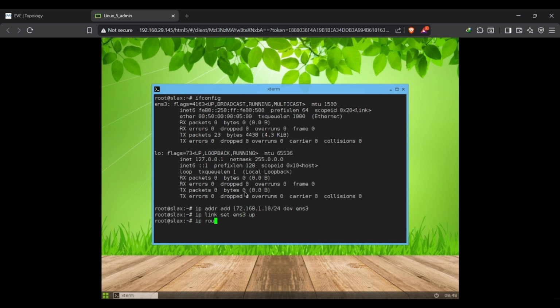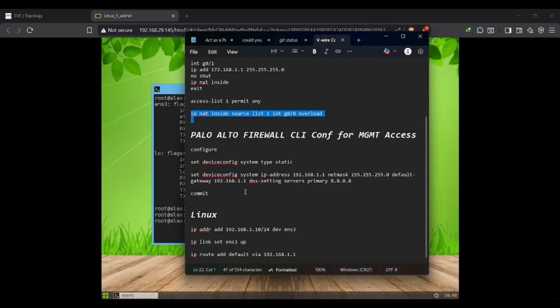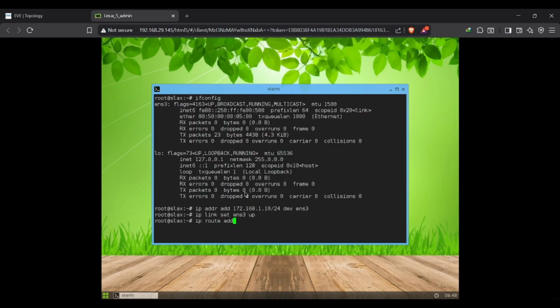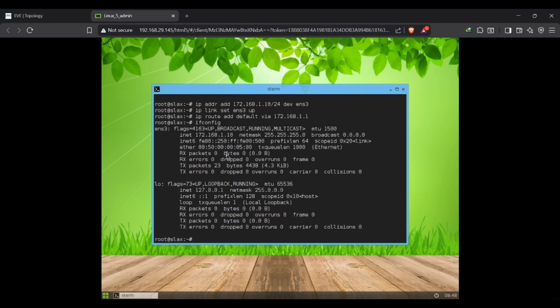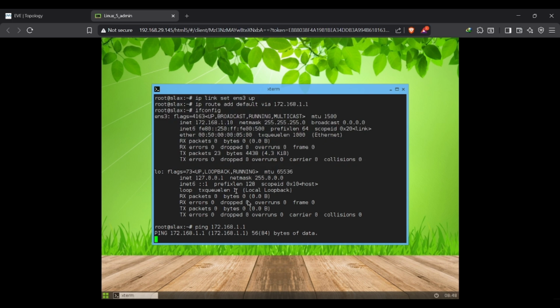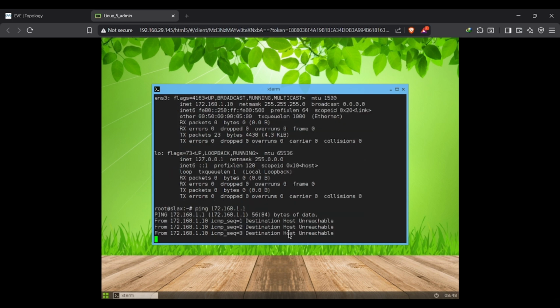Now we have to give the route, meaning the default gateway: add default via router 1. Now we have to check ifconfig. This is now continuously pinging 172.168.1.1. Now as you can check there, destination host unreachable. Okay, now let's configure the Palo Alto firewall.